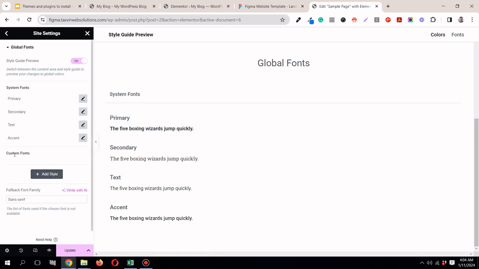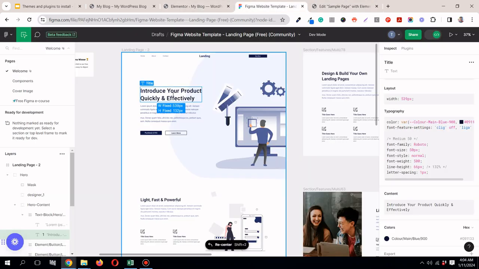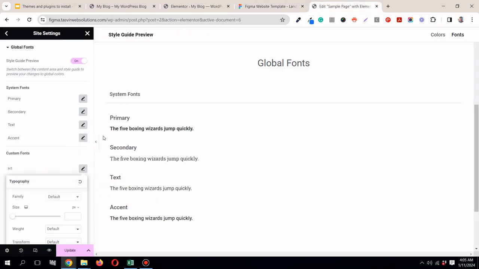Now I'm going to add a custom font style, and I'm going to name this H1. Then I'm going to go over here and inspect this title. It's Roboto. So I'm going to pick the Roboto font from over here.